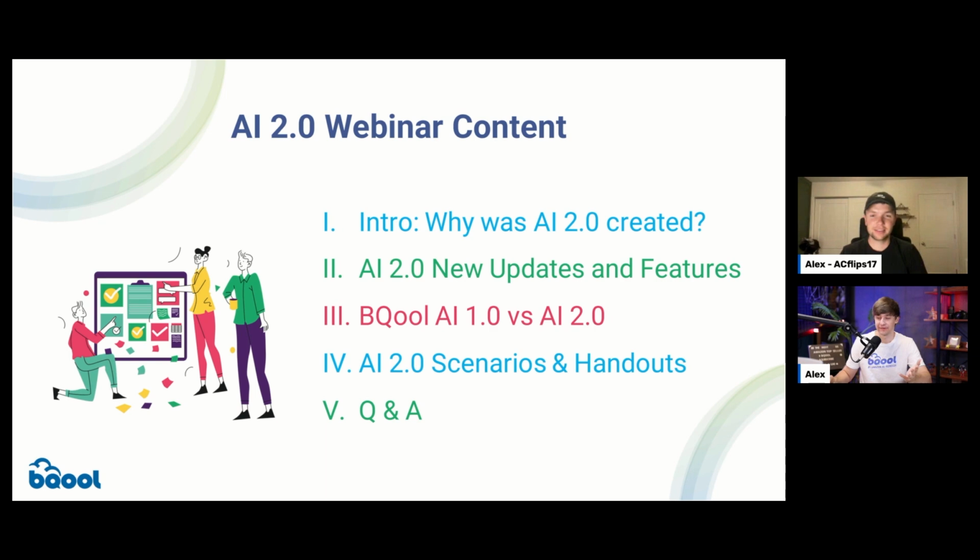Okay, perfect. So you actually tried it out already, so it's good. And let me share our content for today. First, we're going to share with everyone what is AI 2.0 and why did we create it. After that, we will share about our newest updates, because we have AI 2.0 and we also have the price looping feature. It's similar to scheduler, but more advanced. We're going to share about that. We're also going to share the main difference between old rules, AI 1.0 we had before, such as AI Equalizer, AI Sales Booster, and other rules, and compare it to AI 2.0 rules.